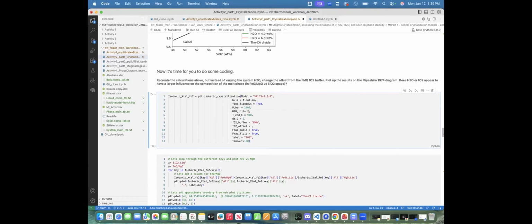But for this, I would maybe set water at 2, and FO2 offset, let's go -1, 0, 1, 2. As we'll see, FMQ -1, FMQ itself, FMQ +1, FMQ +2. These don't actually have to be integers, just to specify. By default, we do often talk about log offsets in terms of almost integer offsets from the buffer, but they don't have to be integers in this case. And I'll set that label to FO2 offset. Then run.